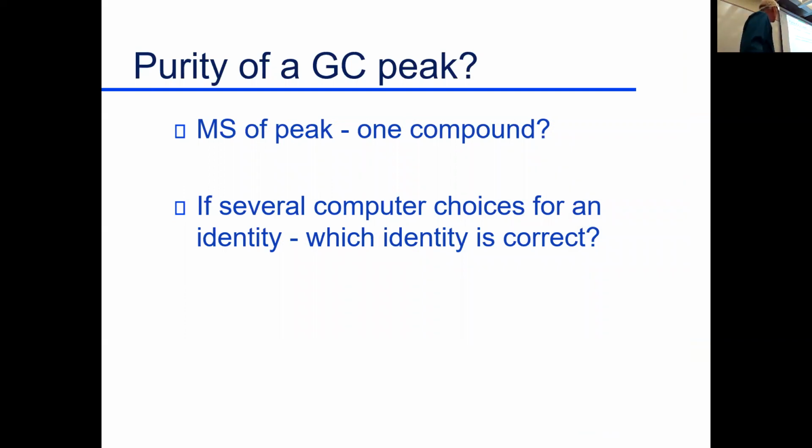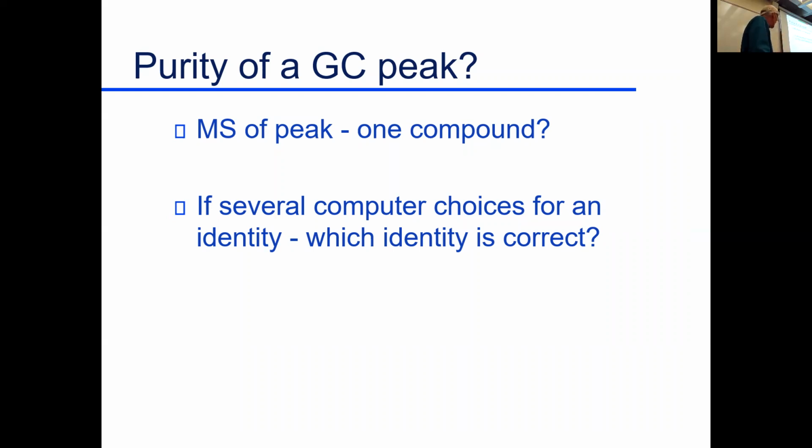The idea of GC peaks, I probably started off at some point with that. It's really important to know what you're measuring. If there's a peak and it comes exactly where the compound of interest is, that doesn't mean it's the compound of interest. You need some way to guarantee that the peak you're measuring is what you think it is.